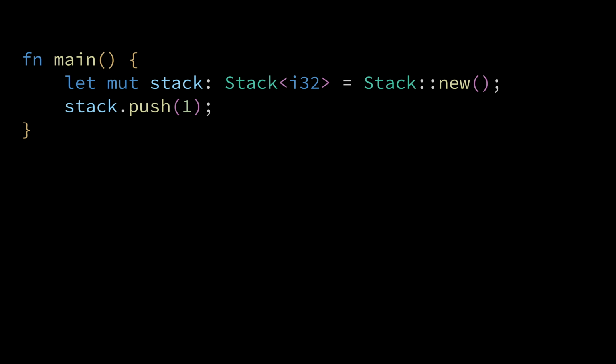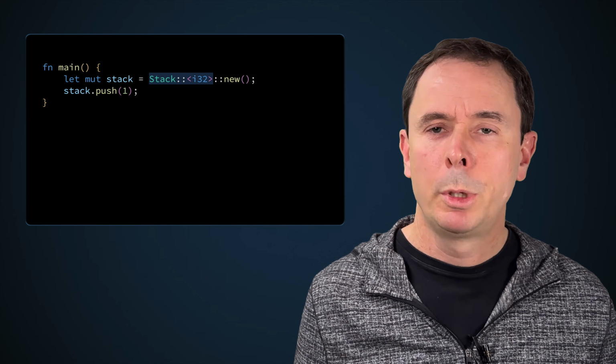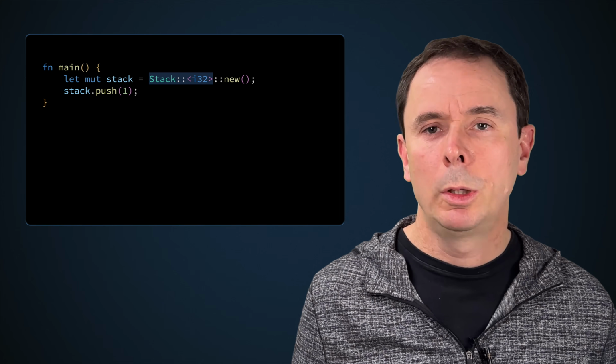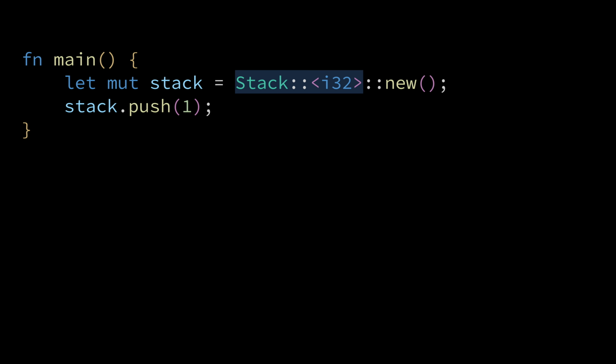I could instead make the type of the stack variable explicit, Stack<i32>. Or if I wanted to do it in the expression that creates the stack, I'd have to use turbofish syntax to write angle brackets in the expression. You don't see this too often, but occasionally it's useful if you need to give the fully qualified name of a function. Anytime you see a double colon followed by angle brackets, if it's confusing, just mentally remove the double colon to the left of the angle brackets. Then it's obvious, oh, it's just a Stack<i32> and we're calling the new function in that namespace. Anyway, as I say, it's unusual to need any of that. Mostly we just let type inference figure it out.